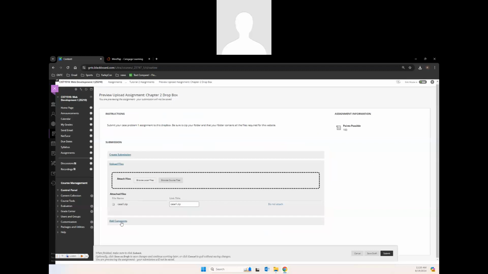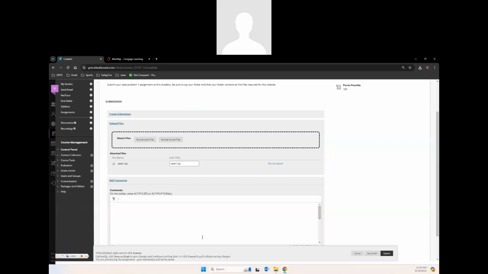If you had any comments or anything, you would add it here. Do not ask me questions, though, about your submission here to have me look at, because I won't see it until I'm grading this. Make sure that you email me any comments or any questions you have. Use the send email when you have questions about your assignment. Do not put them in the comments on your submissions.